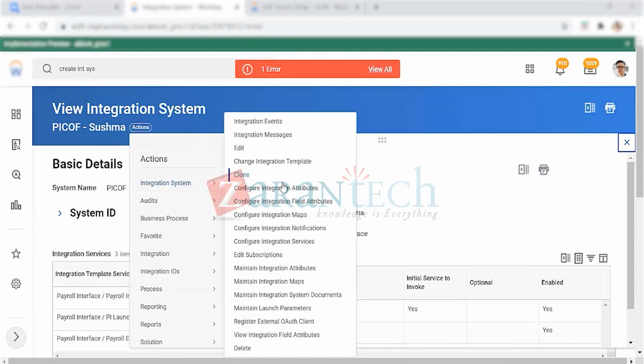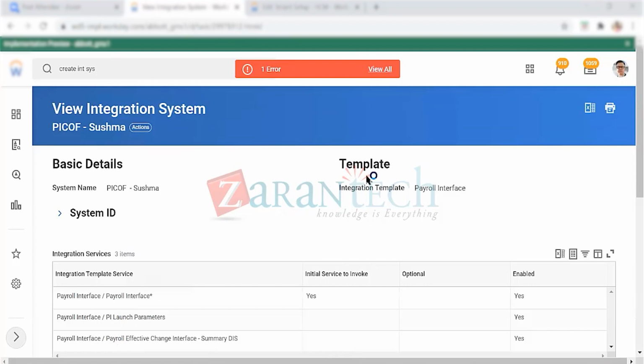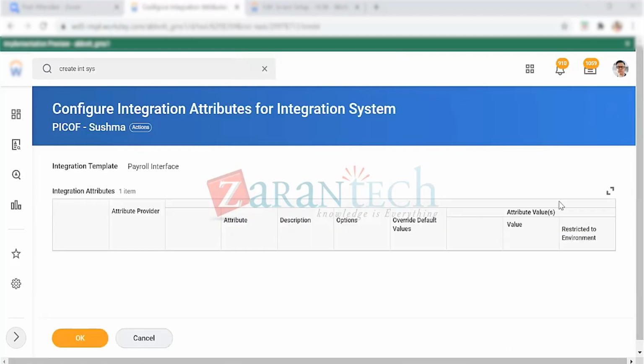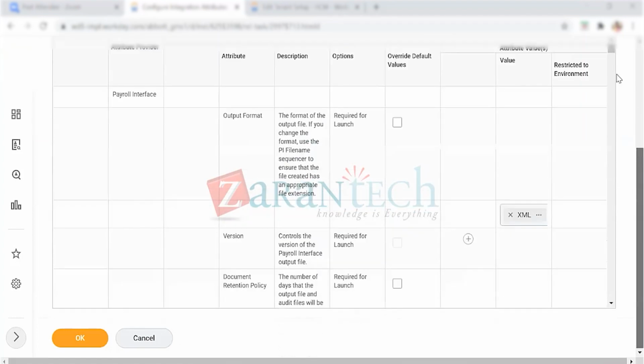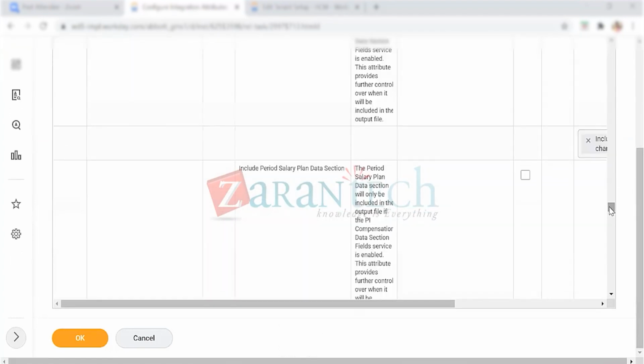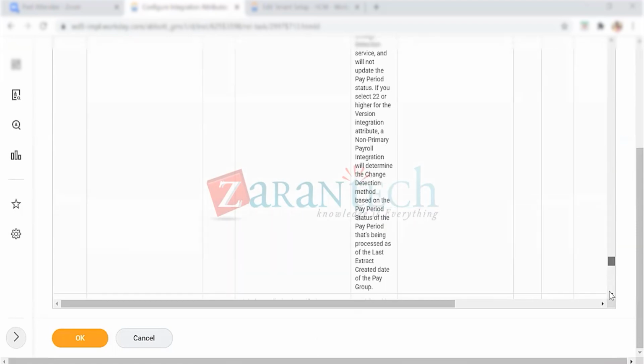Go to attributes, integration attributes. It's taking time. Okay, meanwhile it loads, I'll talk about what this is. Okay, it came. See, scroll down.